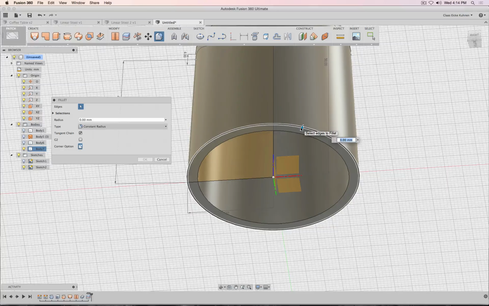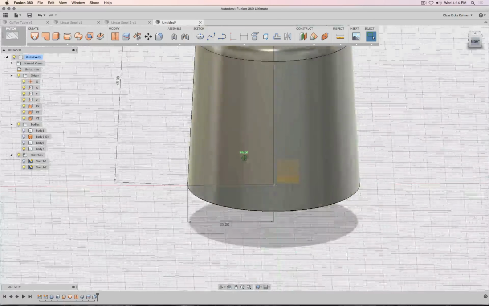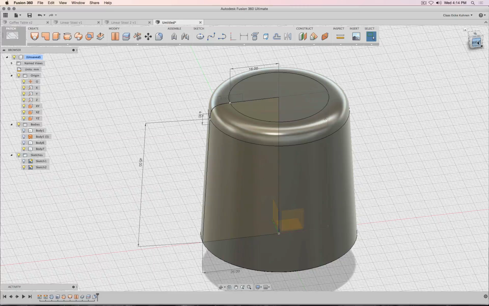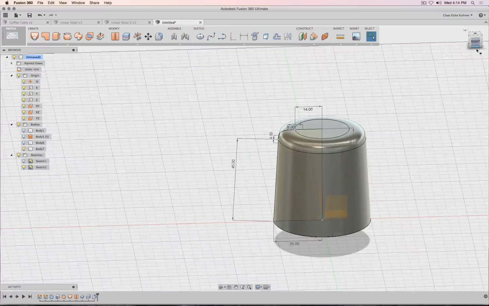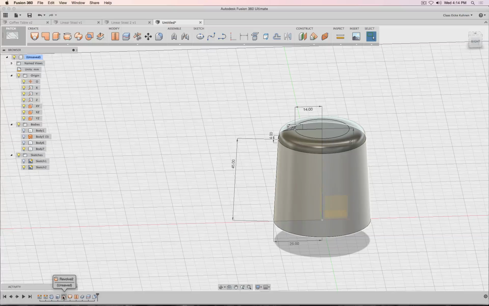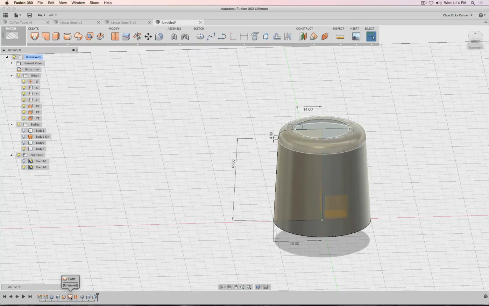Touch this one up maybe. Okay. And pretty much if we go and say make this one 14, see the sketch adjusts, my revolved surface adjusts, then the loft adjusts, so everything runs with it.